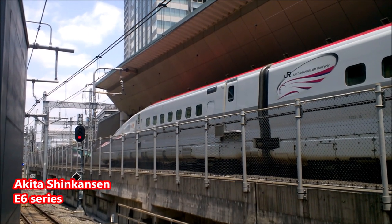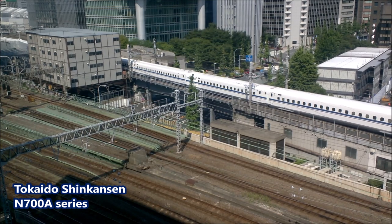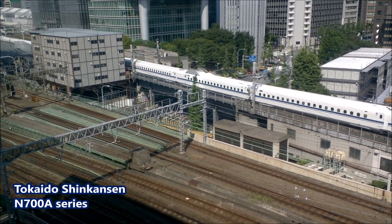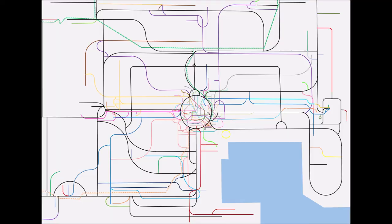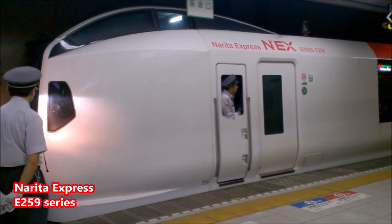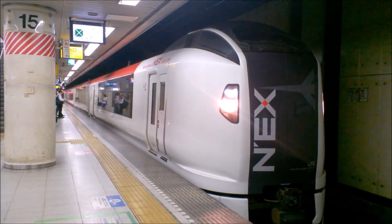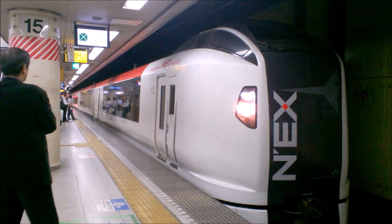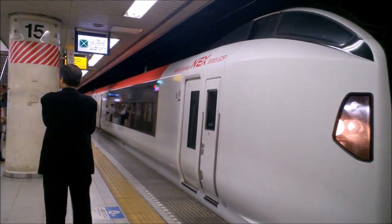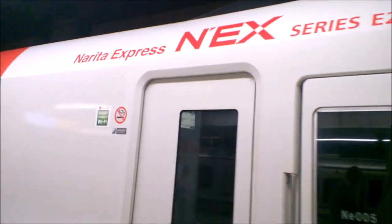Please remember that Shinkansen trains require a ticket and a reservation. Moving on, as we look at this big and complicated map, the next important thing to discern are the JR lines. JR stands for Japan Railways, and this company has a long history. You're almost guaranteed to have an interaction with JR East. The Japan Rail Pass covers these trains, so if you've bought one of those you will definitely be riding one. The Narita Express from Narita Airport to Tokyo Station and destinations beyond is also part of the JR East network. However, later in this video I will be recommending a train that I think is better than the Narita Express.